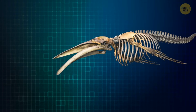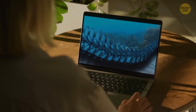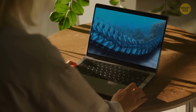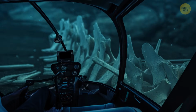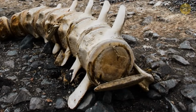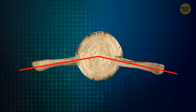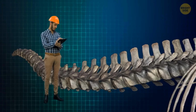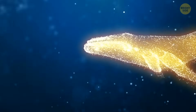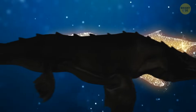Some people are sure that the skeleton must have belonged to a whale, but Hatswell has her own idea. She claims that since the video was taken by a professional, he should know what whale bones look like. Those who work underwater occasionally come across such remains. She also adds that a whale's spine has 3 blades spaced 120 degrees apart, but the discovered creature had only 2. Plus, the dimensions of the remains don't fit any sea life in that region. So, is it a representative of some previously unknown giant marine species or just a regular whale? It remains unclear.